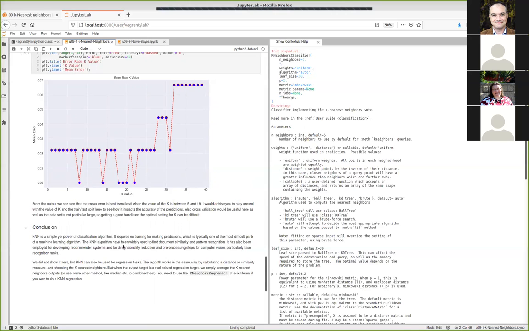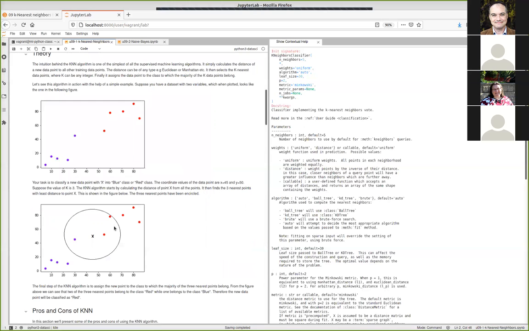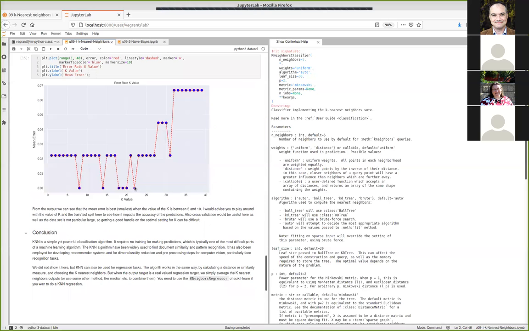It's non-parametric, so it's the quintessential example of what we mean by a non-parametric model, because you really can't do anything ahead of time to make a prediction. Every time you want to make a prediction for a new point, you have to calculate the distance or similarity measure between your point and every other point in the training data, find the n closest ones, and then use that to make your classification prediction or your regression prediction.